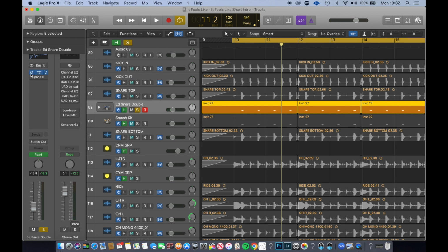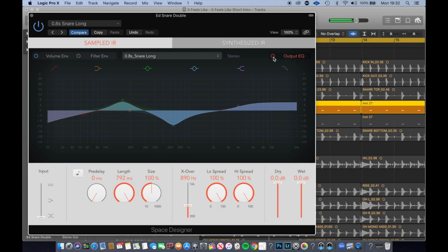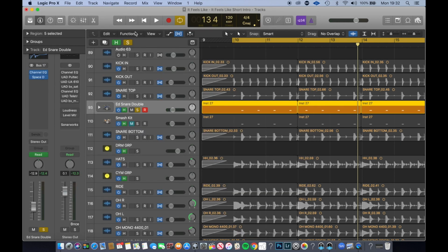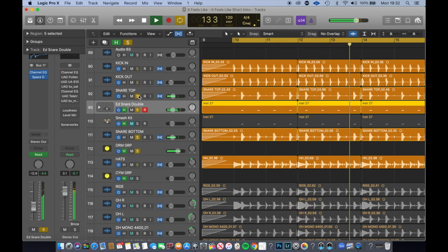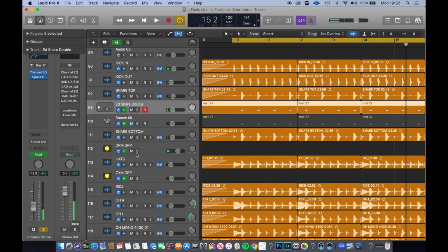Bit of EQ to colour the sound a bit. To thicken it up and add some top end and some reverb. I think I went quite hard on this reverb. Yep, so I've EQ'd that just to colour the reverb a bit better, but that's adding a thick sound to it as well. Let's hear how that sounds with the other snare drums. So that's starting to sound girthy, that's starting to sound big. And in the mix, much more like a snare drum.